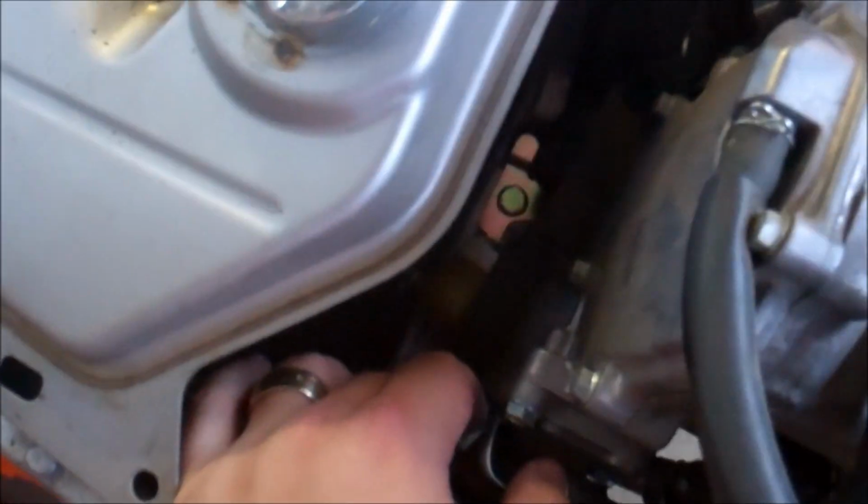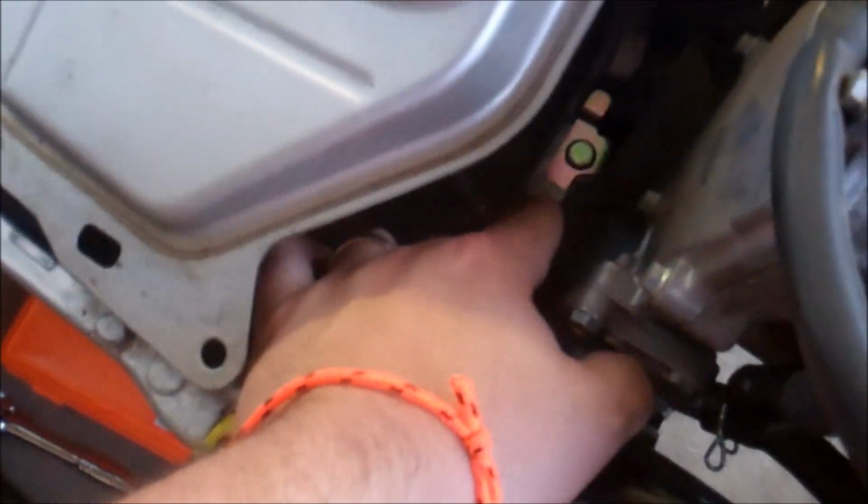We were going after that little beauty right there, and you'll notice, I don't know how well the light's getting it, there's a little plastic shroud, heat shield almost, in the way. There are two tabs down here that you push up, and then you can fold it back to get it out of the way. And there you go.